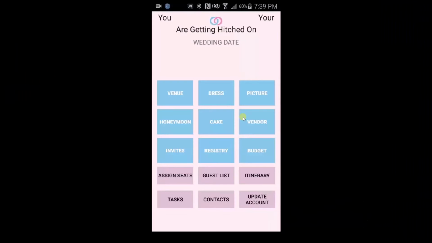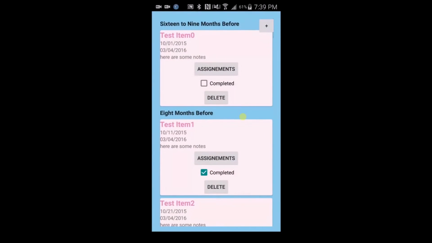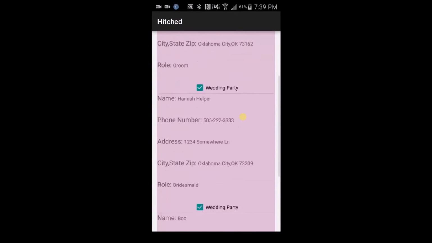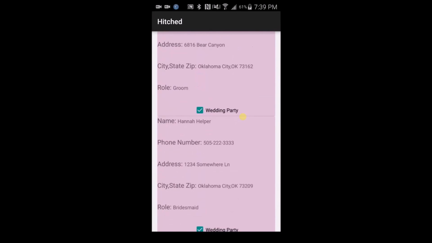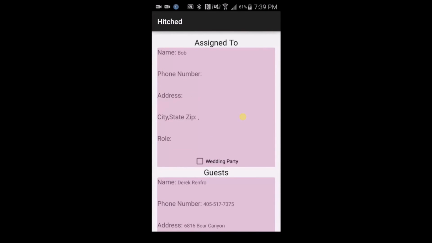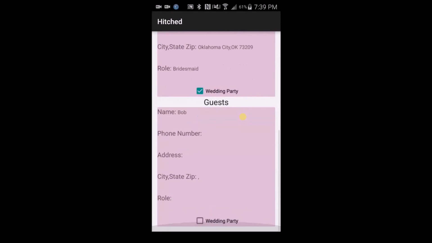And here we're going to look at how our assignments are working for our tasks. So we go into tasks, and we have our first item here. We're going to assign some people to that. We can look in here, and we have Derek, Hannah, and Bob. So we're going to just click on Bob, and that assigns him to it. Or we could remove him if we wanted. Both of these are two list views, and we can shuffle back and forth between them as we want.